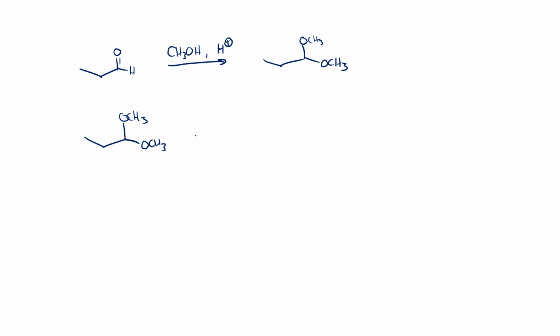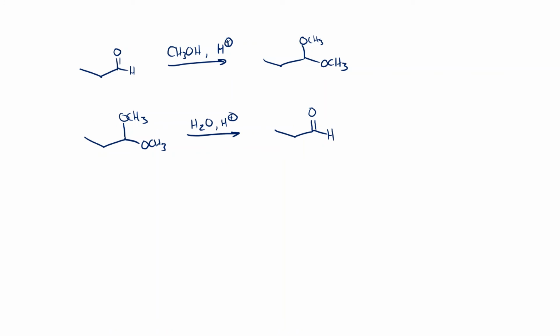If we start with a carbonyl, an aldehyde like this, and we treat it in alcohol with acid, so I'm going to use methanol as my stand-in, but it can be any alcohol, we get the acetal as our product, right? The equilibrium favors the addition of the nucleophile that is more present. But if we start with an acetal and treat it with water and acid, it goes back the other direction, and we end up back at the aldehyde as our starting material.